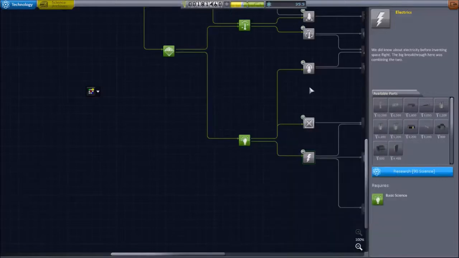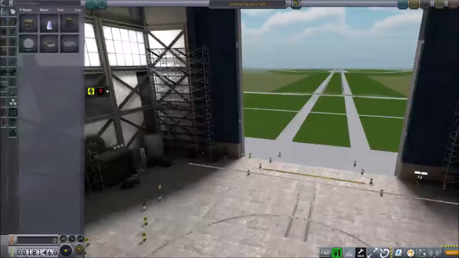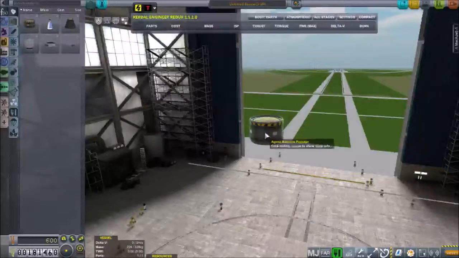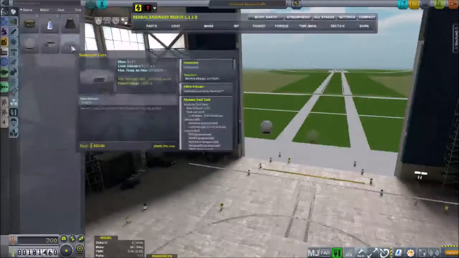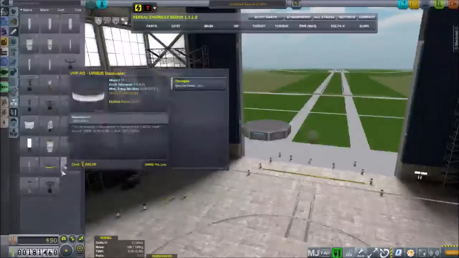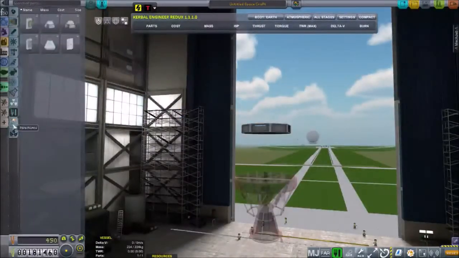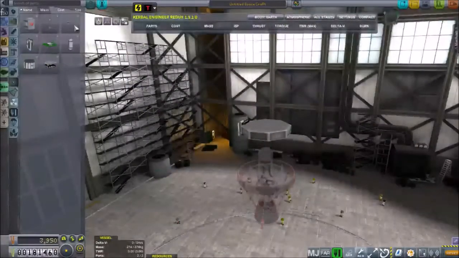Jeb survived. Look at that. We can unlock some electronic stuff. Solar panels in particular. That'll make it possible to make satellites. So that's what we're going to do. We're going to make a satellite to go into polar orbit around the Earth and do a radar scan for us. So we can get some telemetry information and have a nice pretty radar map.